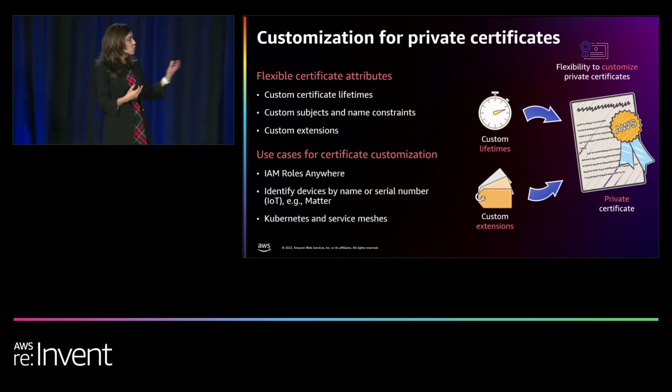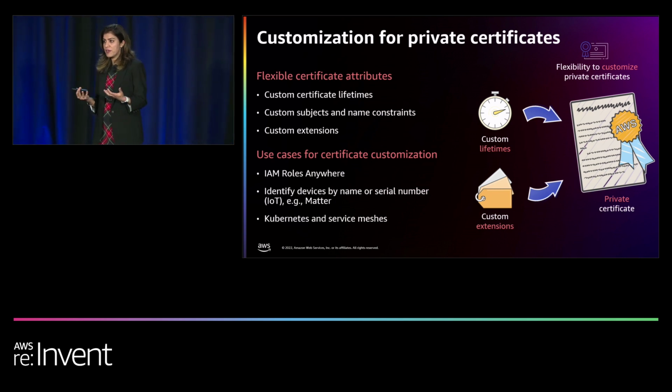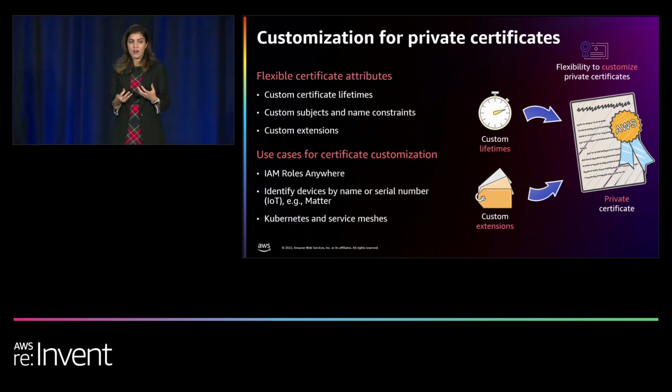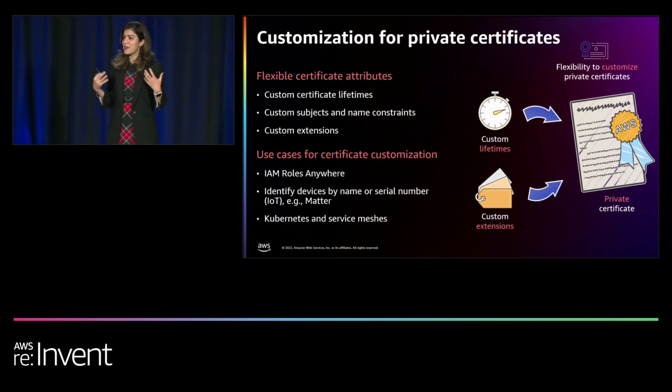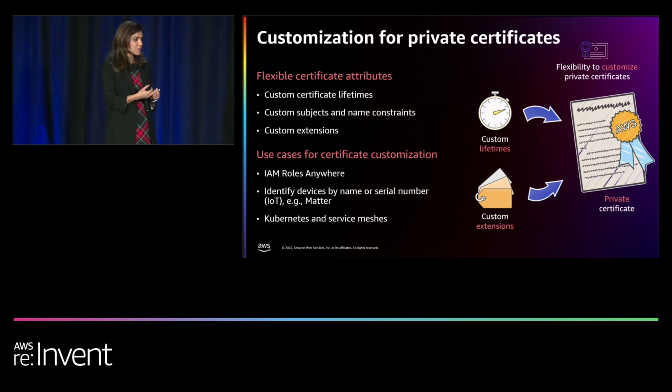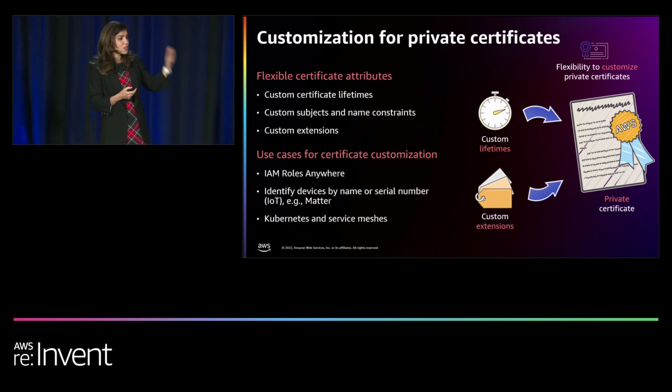And we have seen those use cases with banking applications or even IoT device applications. There is an upcoming standard for device-to-device communication, which is known as Matter. In that standard, multiple organizations and companies are coming together to create a standard on how different devices would communicate with each other. As part of that standard, there are a few extensions which are custom object identifiers, which are not normally seen in end entity certificates. So that's another place where certificate customization really helps to meet a niche market.